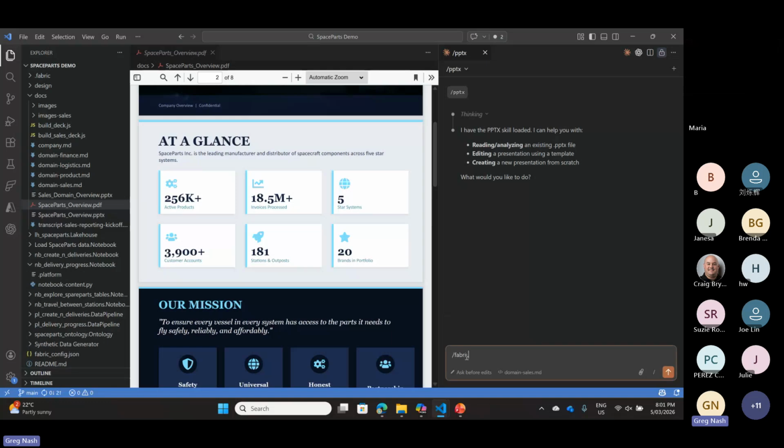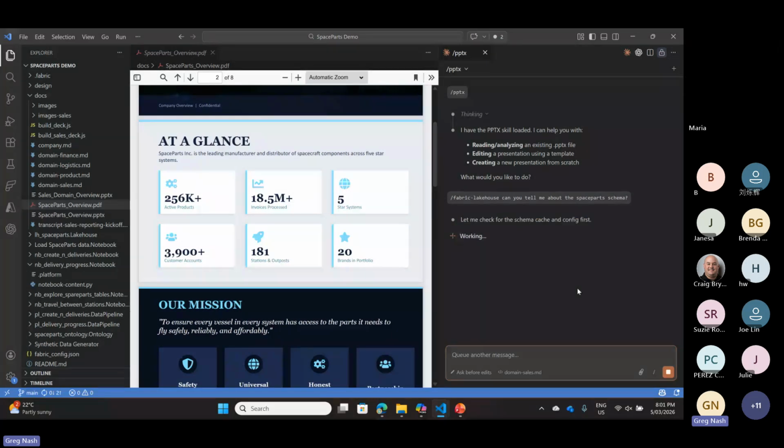And so I'll show you a little bit about how this works. So if I go /Fabric Lakehouse, why isn't that coming up anymore? Fabric /Fabric Lakehouse, about the schema, what is the space part? Schema. It'll go away. And now 4.6 is incredibly good at writing things like SQL.